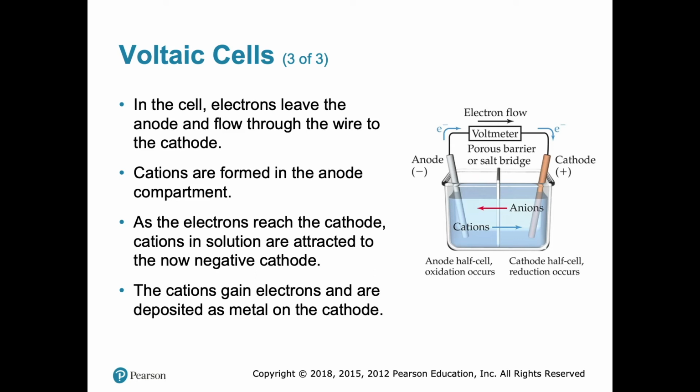In the zinc example, the zinc 2+ ions are passing through here. They'll regain their electrons and then deposit themselves on this cathode. So eventually the anode is just going to run out of metal if you let it run forever. I don't know if you can let it run forever, but that would be interesting: if you put a very small piece of zinc there and see how long it takes for it to completely get oxidized. That's pretty neat.